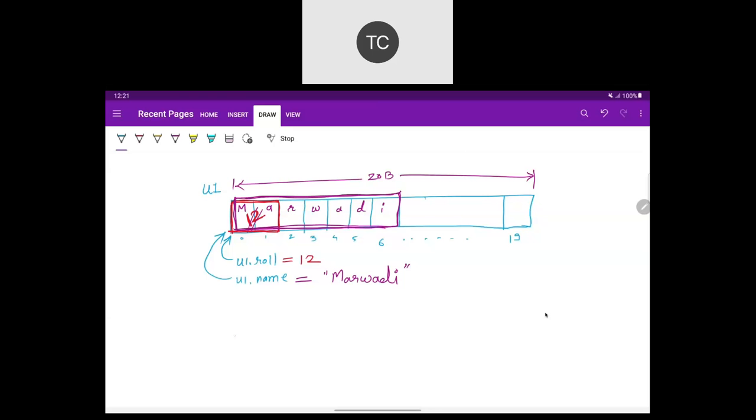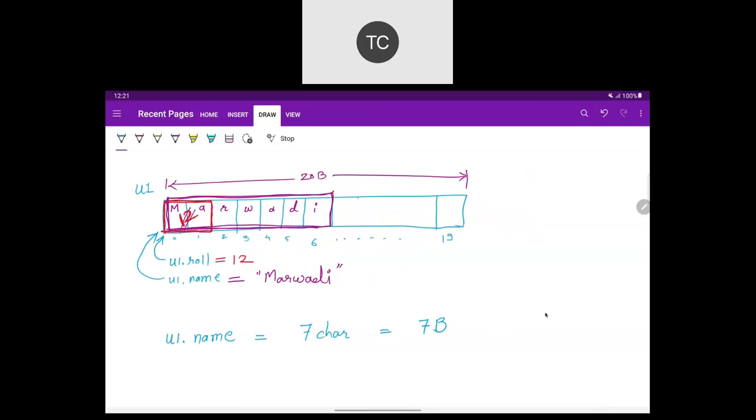So when you access u1.name, it is going to access size of name, which is total 7 characters. So it is going to fetch 7 characters from the memory.